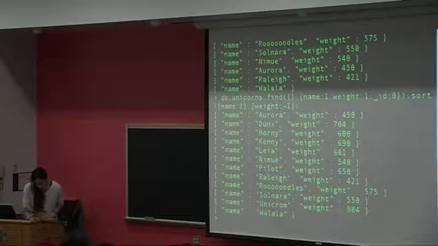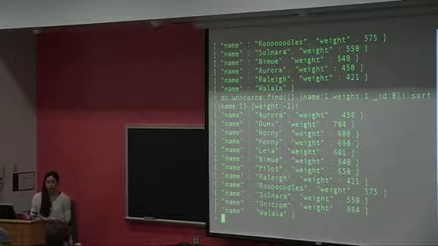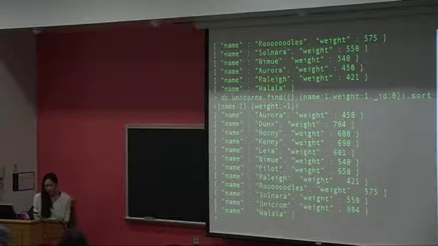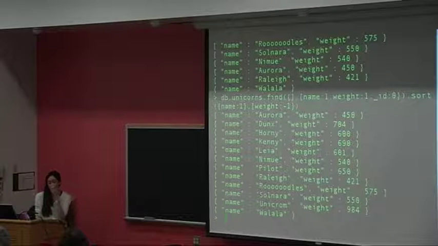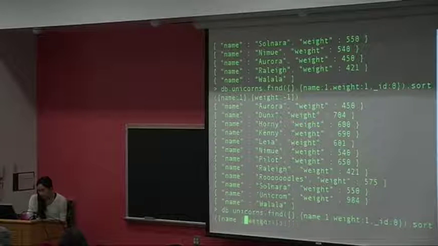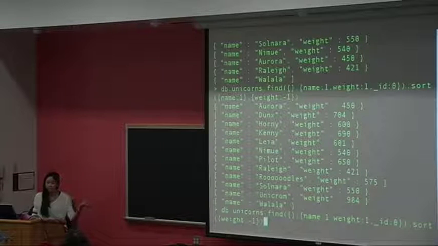Then let's think about whether every time we want all of the information. Maybe we just want the top 2, maybe we just want second and 3, okay? So in MongoDB, one of the interesting features you can do is to say, maybe I want to limit just the top few. That's in SQL as well. I want to limit maybe the top 5. So if you want to limit the top 5, let's say we first sort unicorns by weight decreasingly, and maybe we just want the heaviest 5, okay?